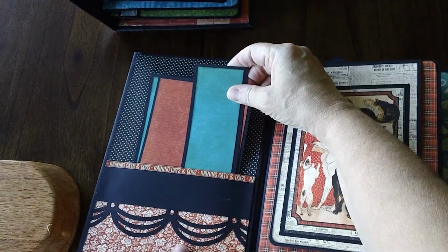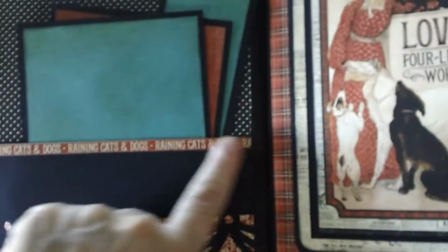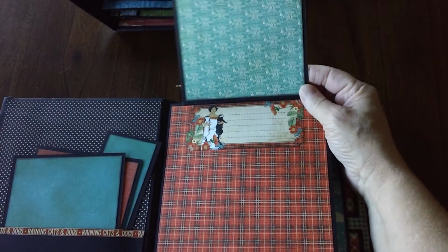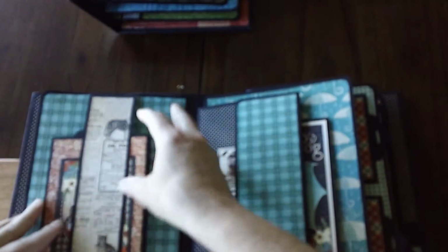This is a different punch than I used in that one. And on the backs of all my tags, I either stamped or put a sticker on them. I just put the stickers right here. This is a little different than that one. I made this one up too. It's the long flip with the pocket in the middle. I'm sure people have done that before, but I just put the two pieces of paper together with the pocket. So that I kind of did on my own. So every other page has paper and then a journaling spot on both sides. So I liked that.